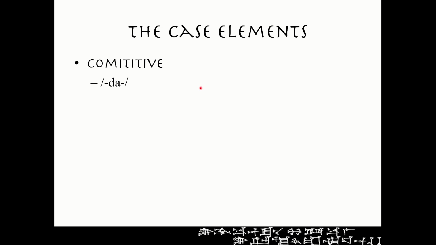The comitative. Comitative means with, and as we saw last week, the comitative is formed by putting da on the end of a noun. So lugal da would be with the king. Well, in the verbal chain, da is the form, go figure, that is put in the verbal chain to tell you there is a comitative, another da, out there in the sentence.